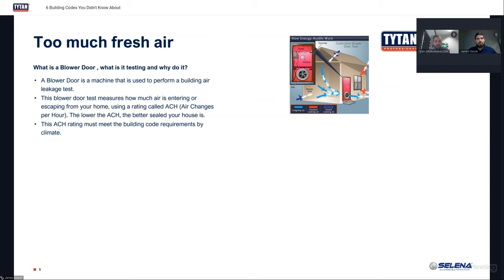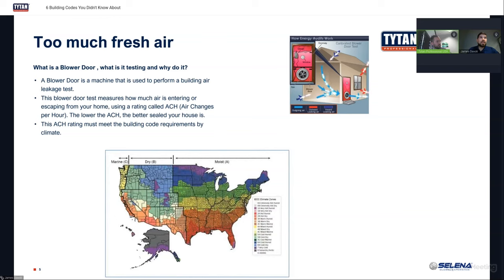Well, there's actually building codes that'll tell you how much fresh air there is or not in your house according to the climate that you're in. So if we look at the climate map based off of the IRC book, then we'll see, okay, we're here in Texas, in North Texas, in this orange-ish area, and this orange-ish area is in climate zone 3. So it says warm, humid. 3A is warm and humid. And I can attest, we do often get warm and humid.